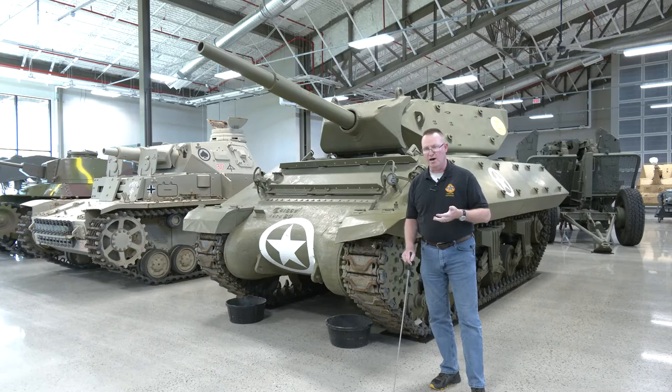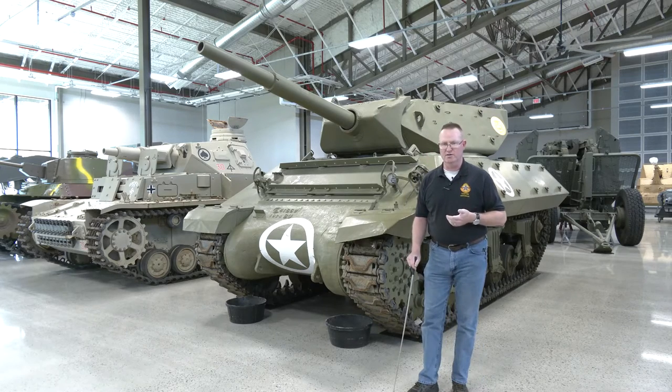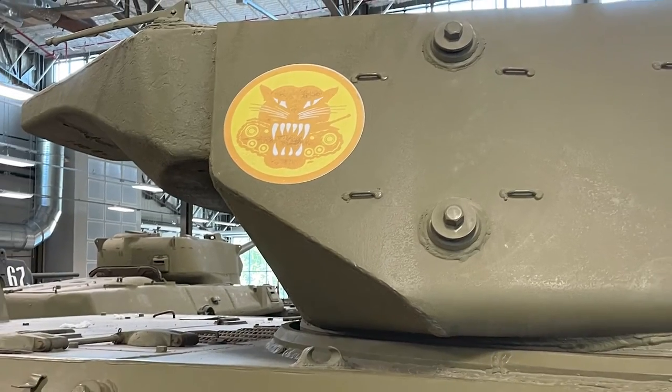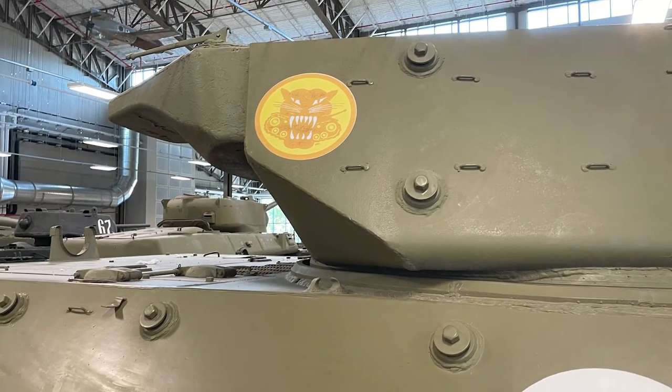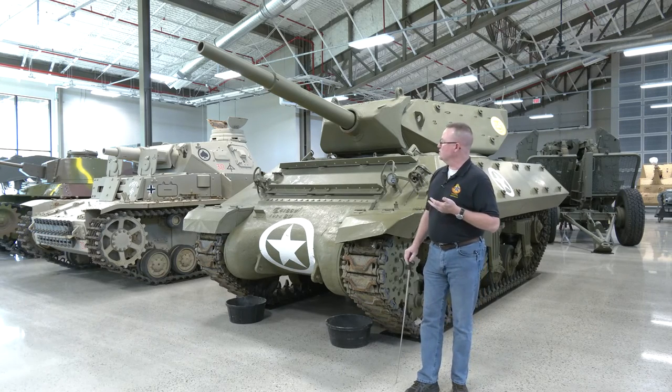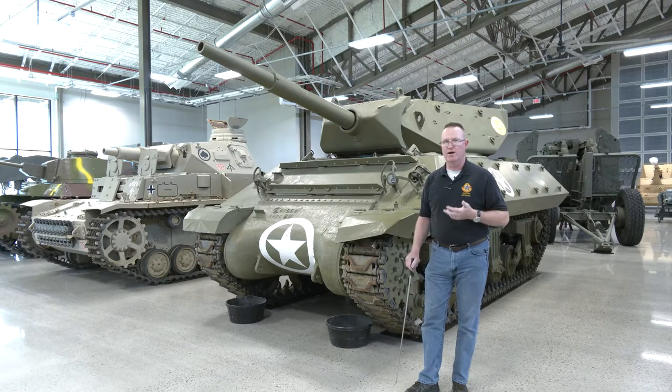As the war went on, the Army ultimately came to the realization that the best way to kill a tank is another tank. As long as you put sufficient armor and a big enough gun on there, they're able to go toe-to-toe. So as of 1945, after the end of the war, tank destroyers have gone away. But while they were there, they were a key component in our arsenal and helped bring liberty to Europe.